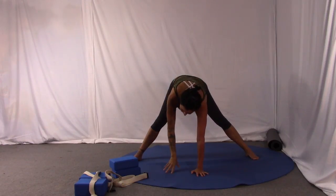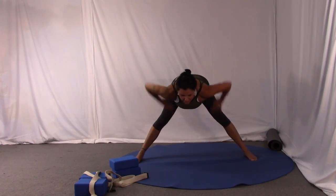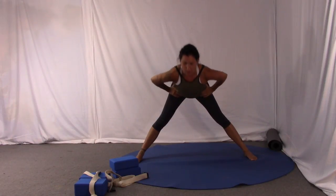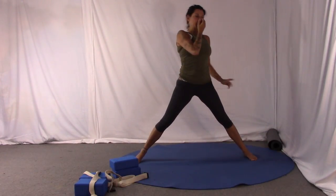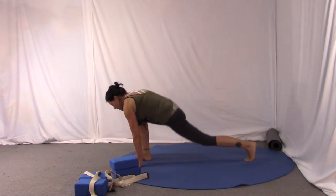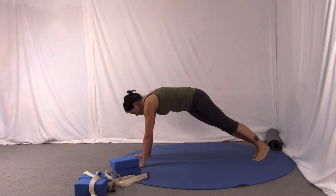And then release it down. Halfway up, flat back, hands on hips, hands on hips. All the way up to standing. You're going to turn that left foot to the front of the mat. Bring it down, press back to plank. We're all on the same page now.